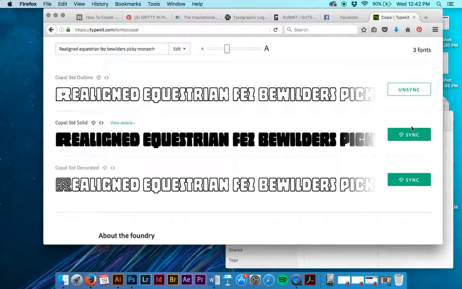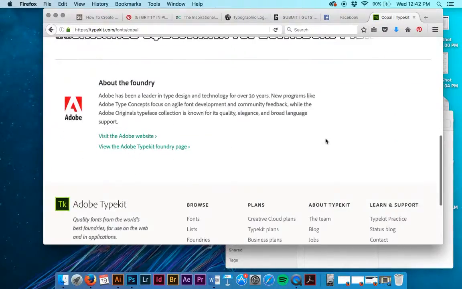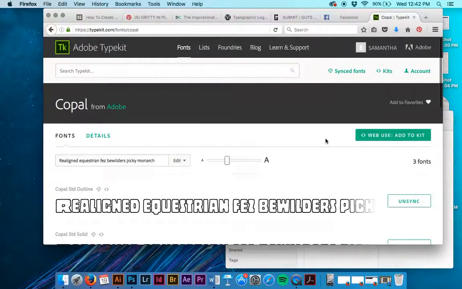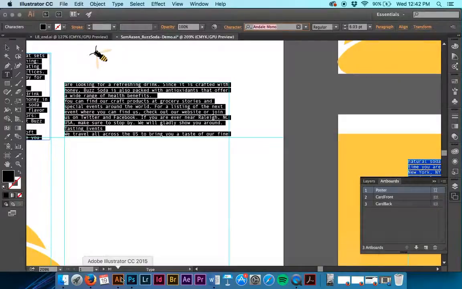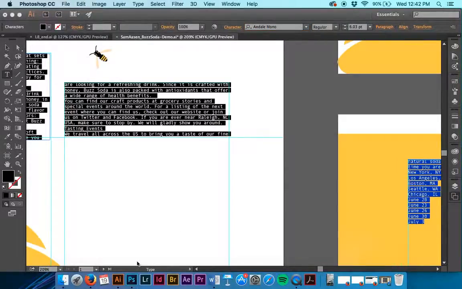And let's just sync all of them. Awesome. So the next step is we're going to open up Illustrator. Shouldn't have Photoshop open. I'm not using it right now.